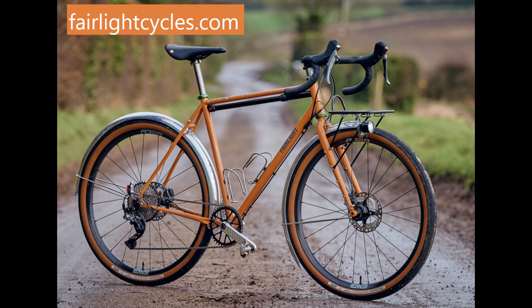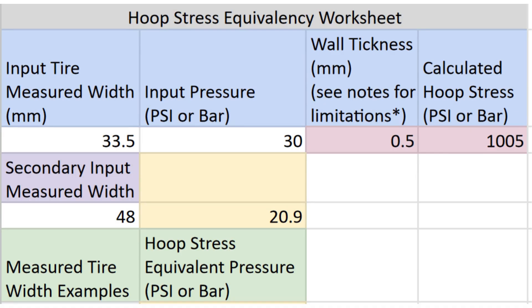I can't really rationalize using only tires for suspension when systems like this are available. But there are cases where it's just the requirement — for example, if you don't have a standard size seatpost on your bike, which is becoming more and more common, it's impossible to fit. Others, especially a lot of randonneurs, love giant balloon-sized tires, and those, especially very wide ones, can provide the same level of comfort as the Redshift Shockstop Pro seatpost, but they have to be huge to do that. Hoop stress calculations suggest roughly a 48mm tire at 21 psi would be needed to match the comfort of my current setup. Testing is needed to validate this, but obviously this would roll really slowly on tarmac and is probably best saved for gravel adventures.